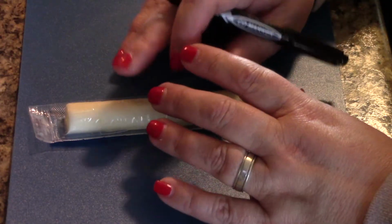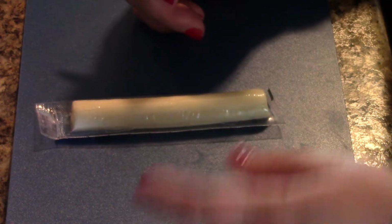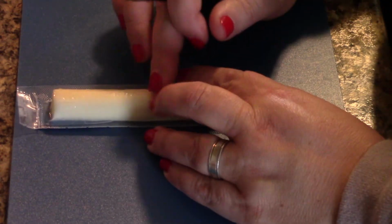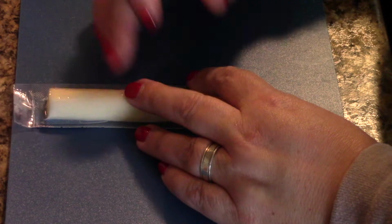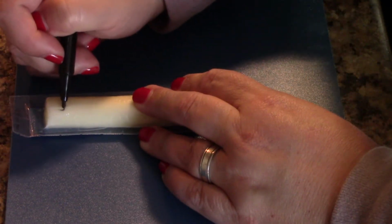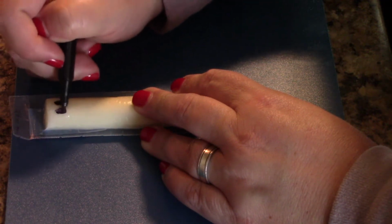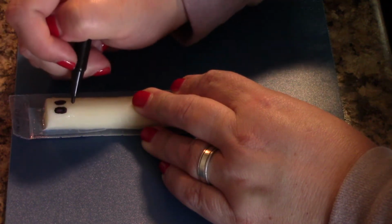Okay guys, so the first Halloween treat that I'm making, it is so simple. I just have a cheese stick here, and I've got it on the side that is without any of its writing or anything like that. And I am just making this cheese stick like a little ghosty. So I'm just gonna do like some little eyes. Super simple, you guys. You want to use a permanent marker here.